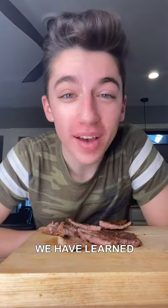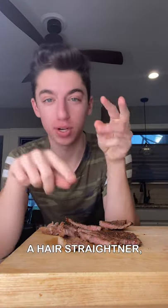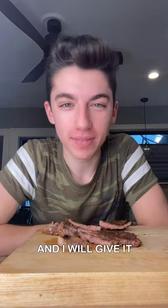There you go. We have learned that you can cook a steak in yet another piece of equipment. Comment down below if there's any I missed. So far, we've done it in an iron, a hair straightener, and a blowtorch, and now we've added a toaster to the list. If there's anything I'm forgetting, comment down below and I will give it a try.